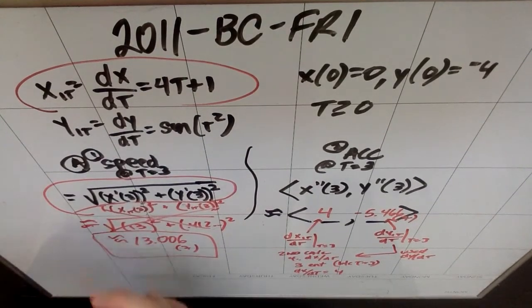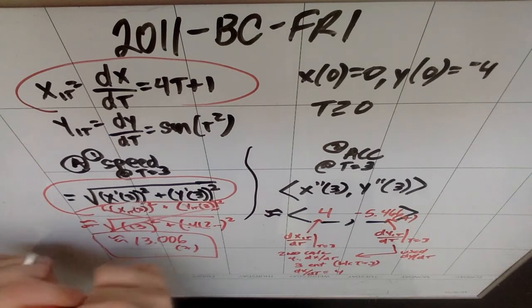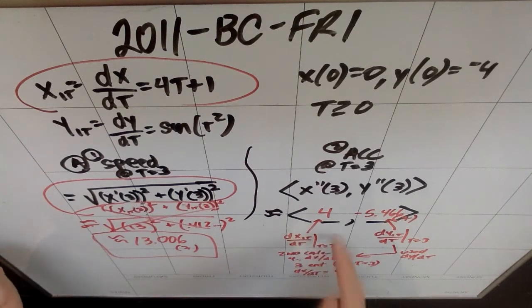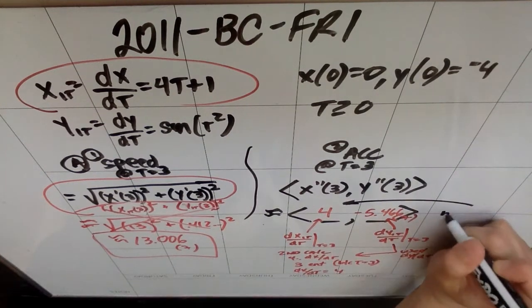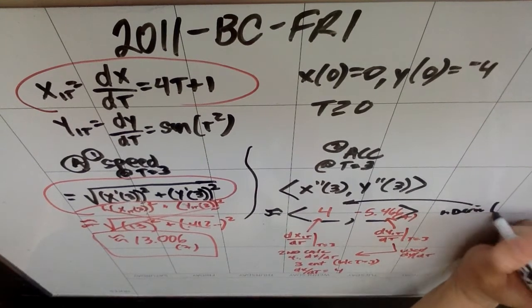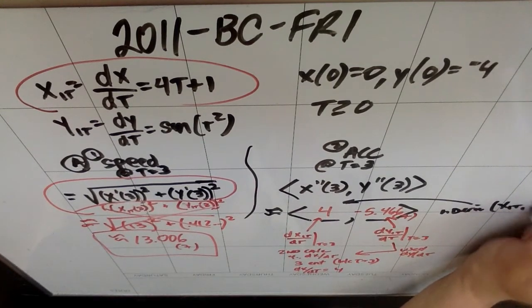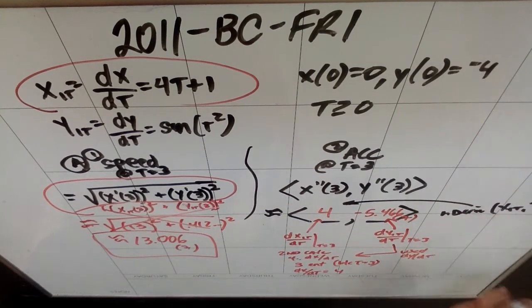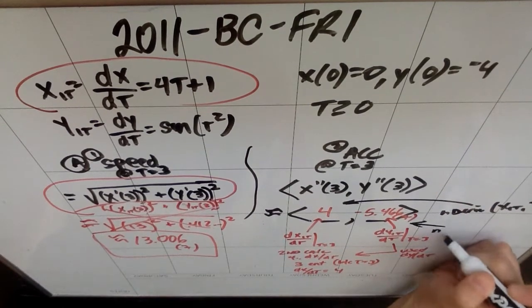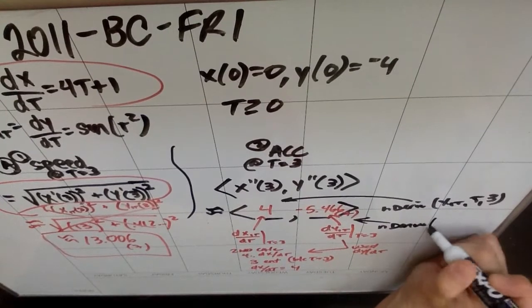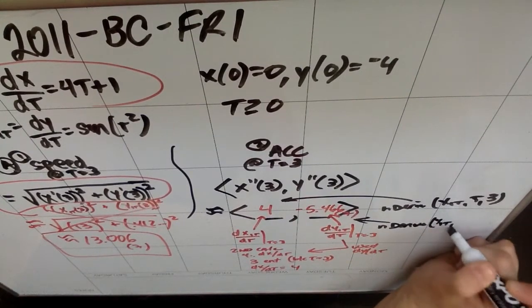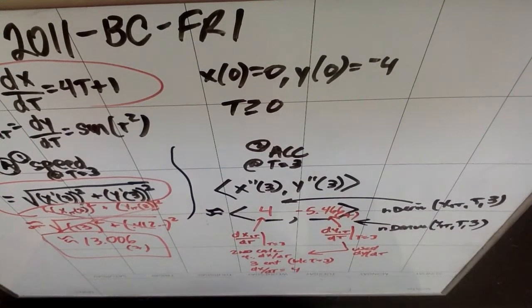Now, there are other ways to do it. You could do math 8, which is n derive, and you could derive x1t with respect to t. So the other way to get this 4, if you prefer it, is you could have done math 8, which is n derive. You could have gotten x1t with respect to t at 3, and you'd get the same answer. And you could do the same thing here with n derive of y1t with respect to t at 3, and you'll get the same answer.